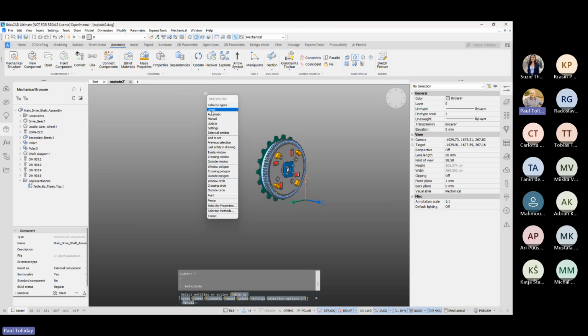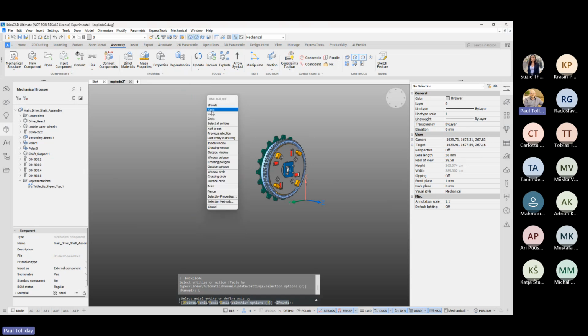So this time we're going to go for the linear explode. You can choose to select certain parts or components that you want to be in the explosion. If you don't select anything, by default, it will select all of the components for me. Again, I'm at top level explosion here, so it's not going to explode the sub-assembly, and I'll show you what we can do about that in a second as well.